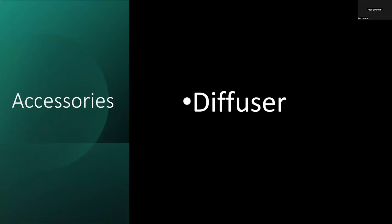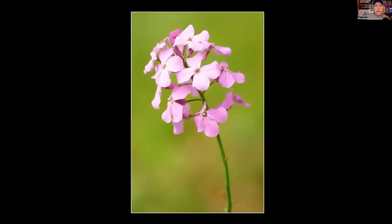Now, I want to talk about an accessory that is the most important accessory for flower photography, and that's a diffuser. This is a Dame's Rocket flower. You can see the petals on the top portion there are kind of a washed out, kind of a pinkish color almost, but they're not supposed to be. They're supposed to be a purple color. And you would maybe assume that this might have been shot on a sunny day, and harsh sunlight can wash out colors sometimes. But this was actually shot on a cloudy day, a heavy overcast cloudy day.